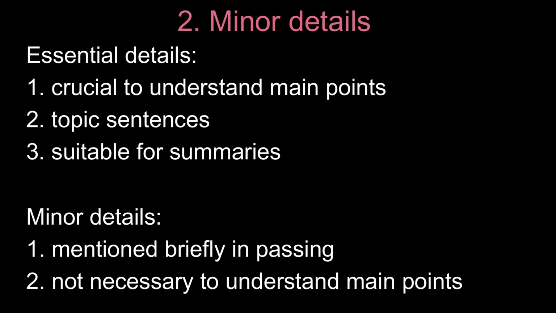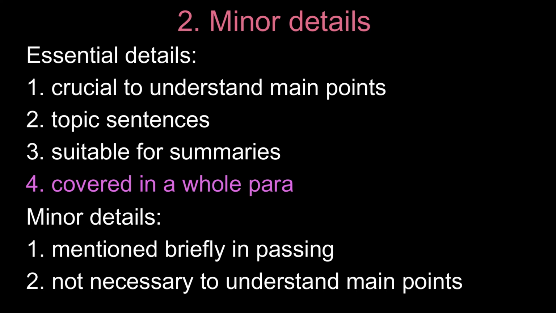They are not necessary to understand the main gist of the passage and are often details you skim when reading. Minor details are usually specific facts not suitable for summaries. A summary typically consists of general claims or ideas, not specific details. Often, it's not clear whether some details are essential just by reading the options. The way to determine this is to look at the passage. When the passage spends a paragraph explaining something, it's likely an essential detail.